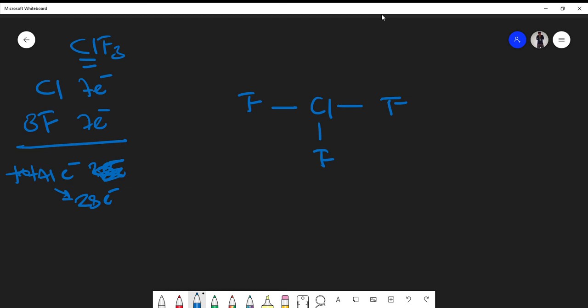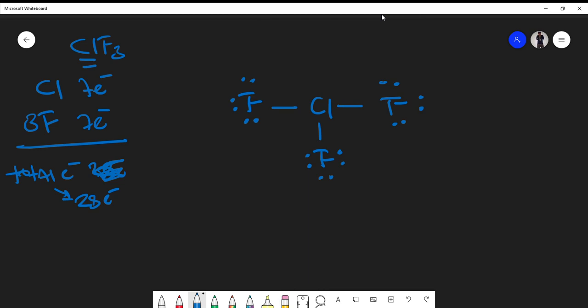Now, interestingly, fluorine is one of those atoms that has to satisfy the octet rule. Since I have only 2 electrons around fluorine, I can fill the octet with lone pairs. So this becomes 2, 4, 6, 8, and so this fluorine is satisfied. If this fluorine is satisfied, I can do the same thing on the other side. So it becomes 2, 4, 6, and then the bond makes 8. The same thing would be true for this fluorine.